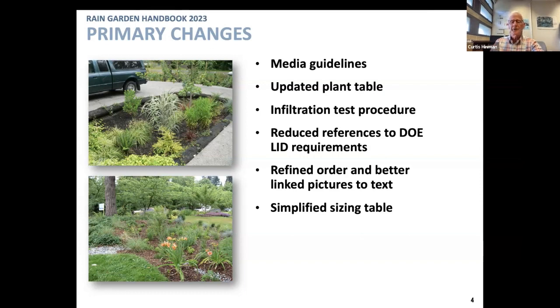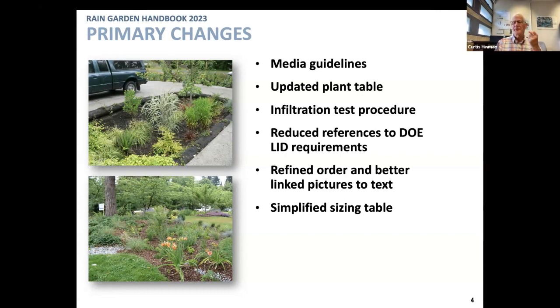And just to summarize, within a quarter mile of phosphorus sensitive receiving waters, we haven't included that language, but we've included a caveat or a guideline that property owners on the border of streams or wetlands should not use the compost-based media, but rather just a topsoil, a nice sandy topsoil that has a low compost content. So one change there.